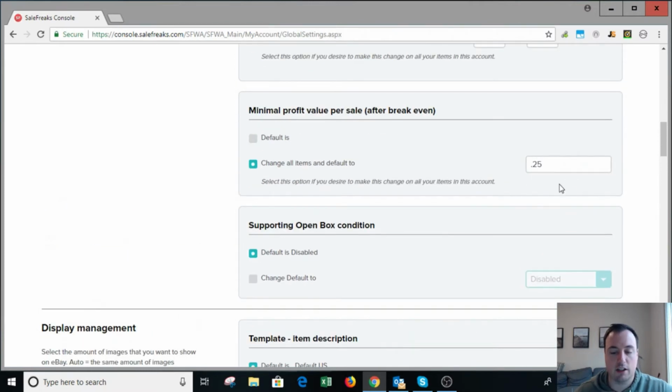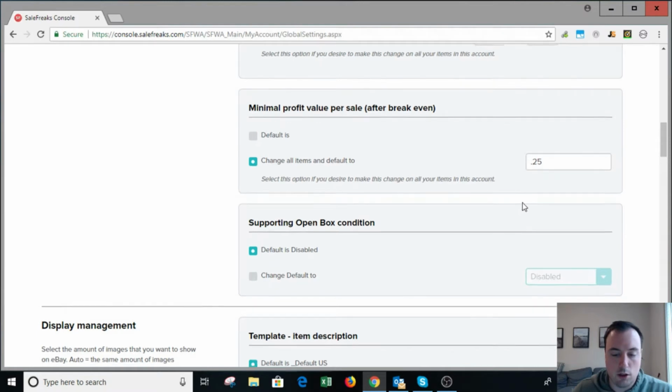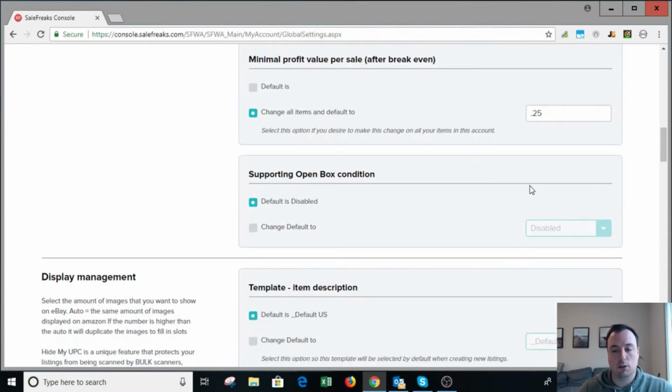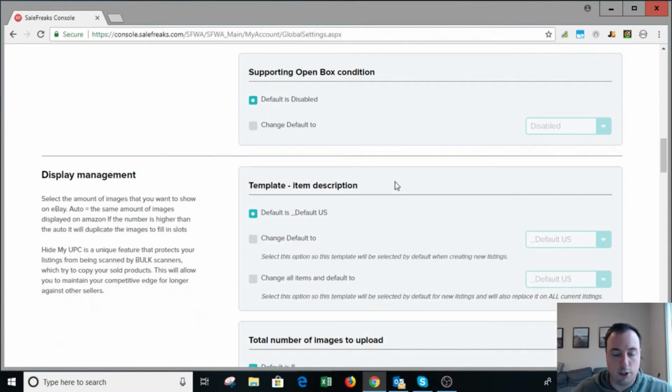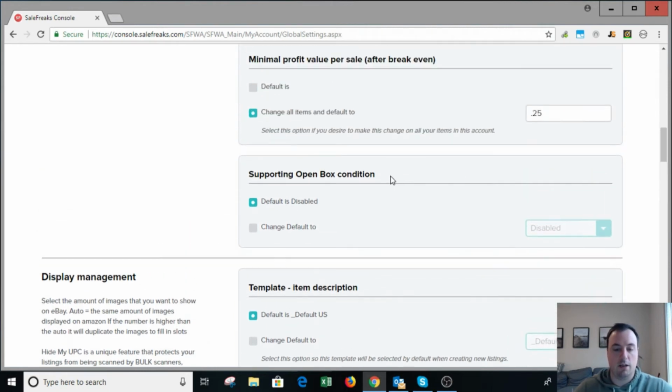And I know that doesn't sound like a lot, but I'm a volume seller, and those lower end items that I'm only making that small amount on, they're going to drive traffic to my eBay store. They're going to create lots of feedback for me. They're going to generate sales, which the eBay algorithm likes, and that's going to allow all of my other items to boost up in the ranking in the long run. So I don't mind, like I said, taking small sales, just to keep selling.